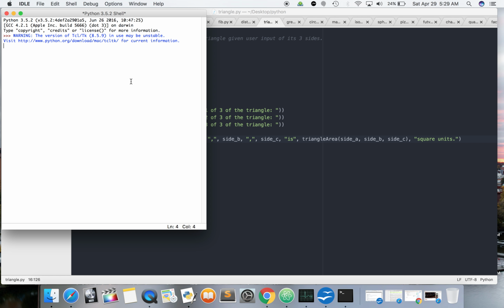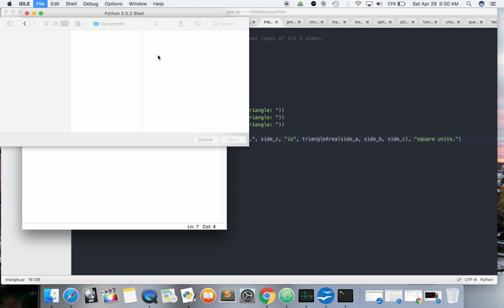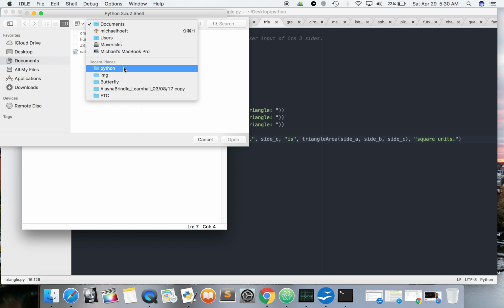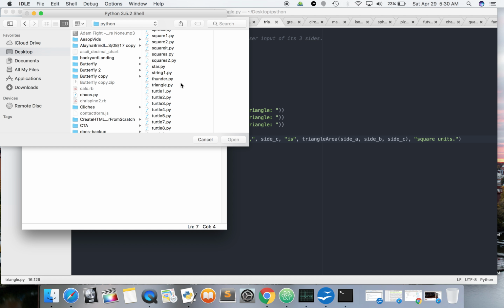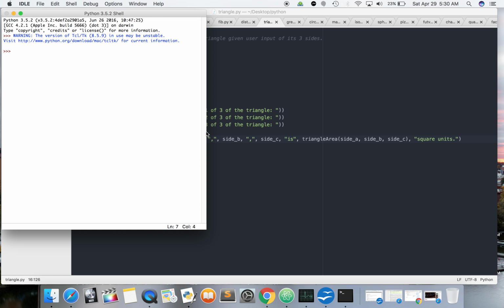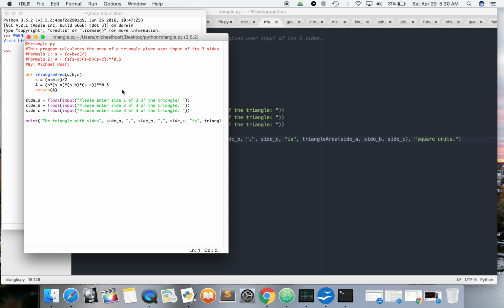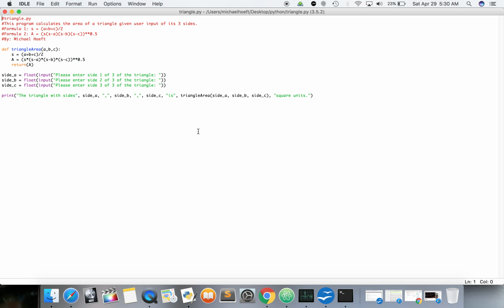And then the commas also create a space, one little character. So I think we still could be good. We might have to throw a space in here and there, but let's try it out. So let's do open. Let's do triangle.py. Okay, check it out. I think we're good.